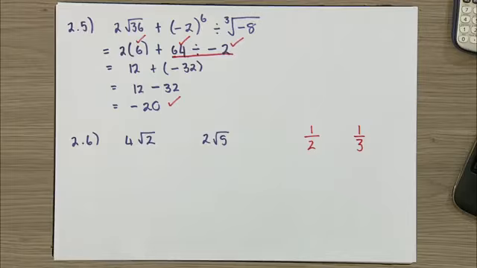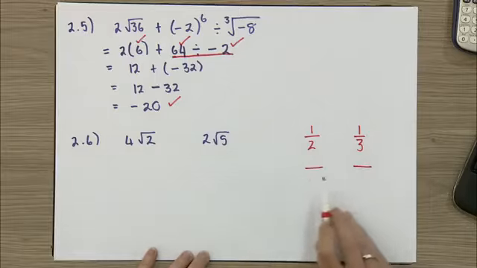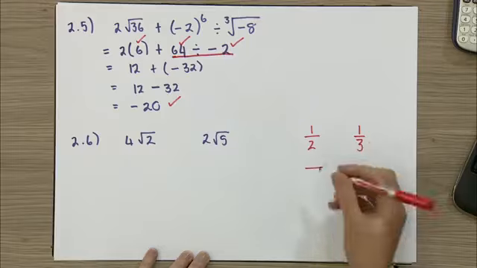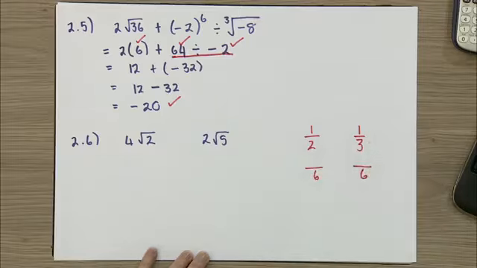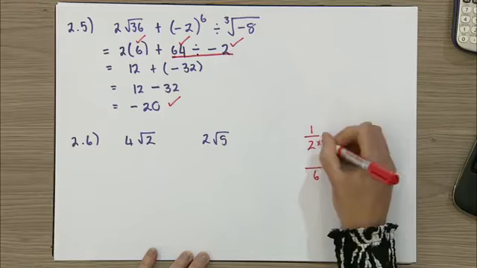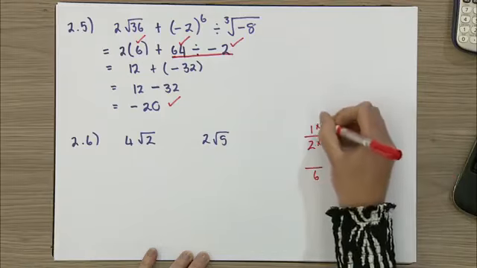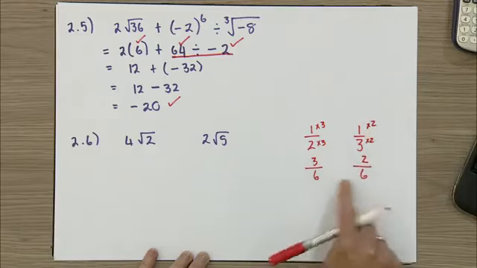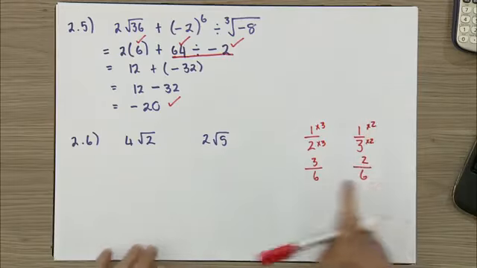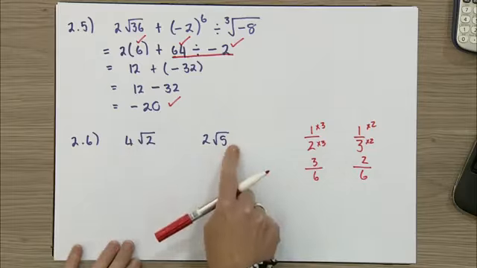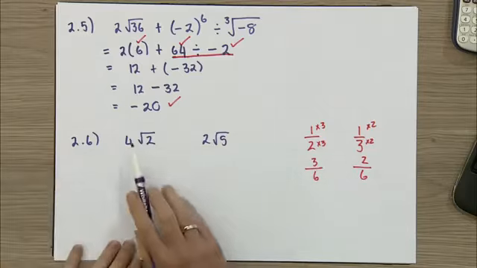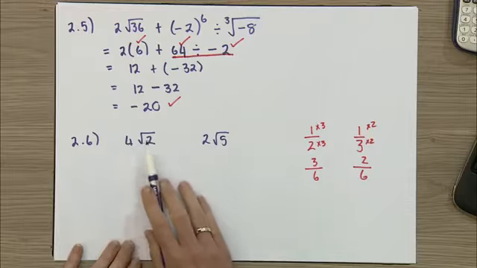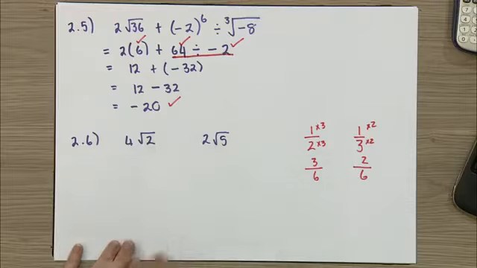How do we compare fractions? We compare fractions by making the denominators the same. So we would have to put them over the same denominator. And for 2 and 3, we would have used 6, and then we could have compared. So that would have been times 3, and that one would have been times 2. 1 times 3 is 3, and 1 times 2 is 2, and then I could have compared my fractions. So same concept. I can only compare things if they are the same. So let's go make them both surds, so I don't have a number times a surd. Let's make them all surds.